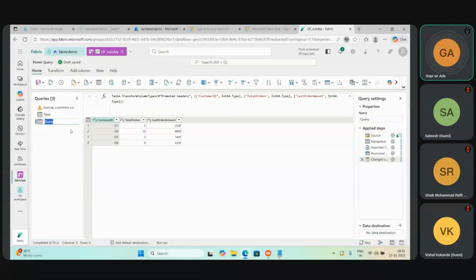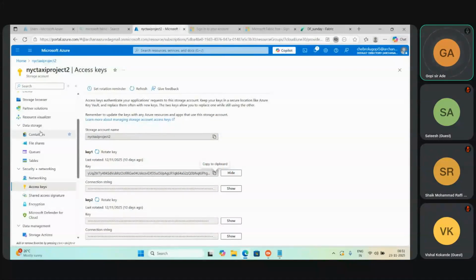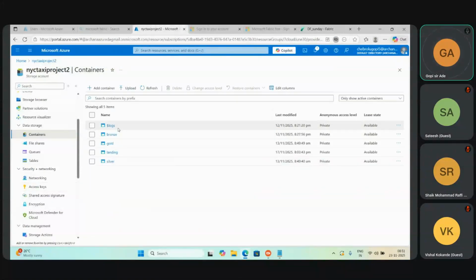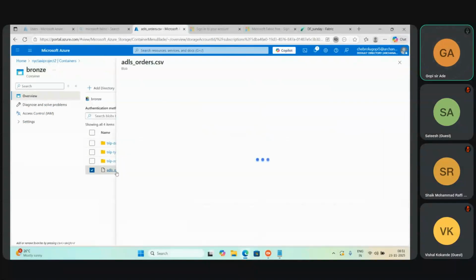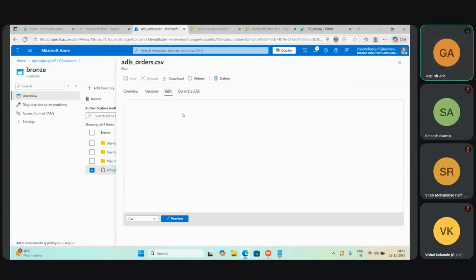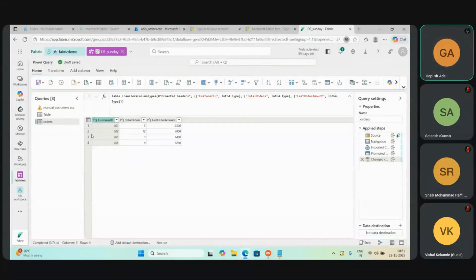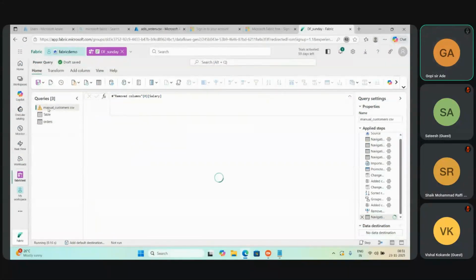This is orders data. So I'm reading this data, guys. Here in containers, under the bronze container, I have ADLS orders, right? So this data I am reading, you can see. So 101, 5, this one. Same you can see here.